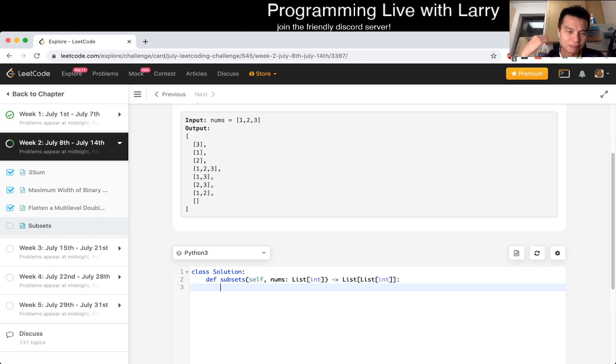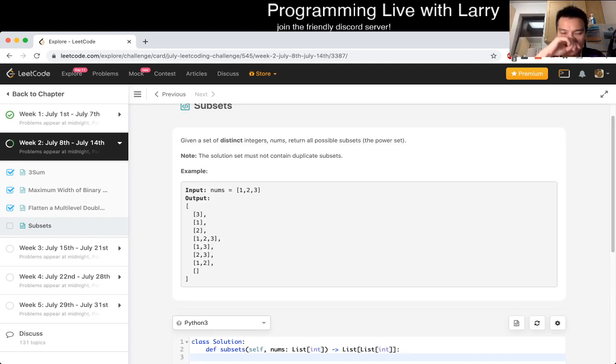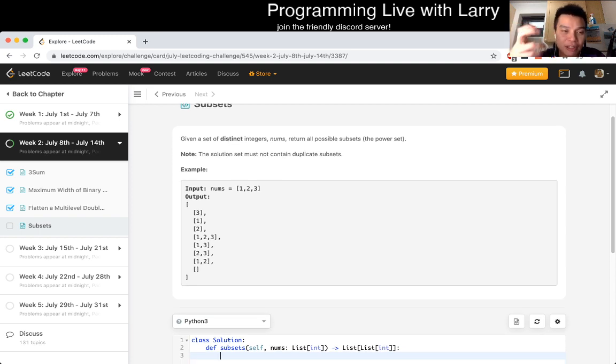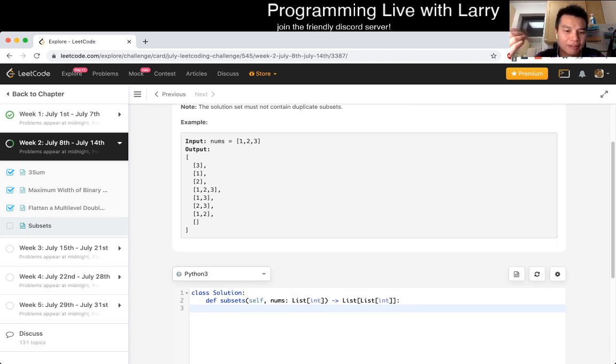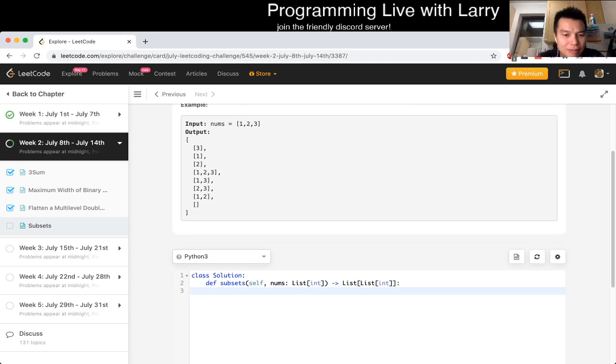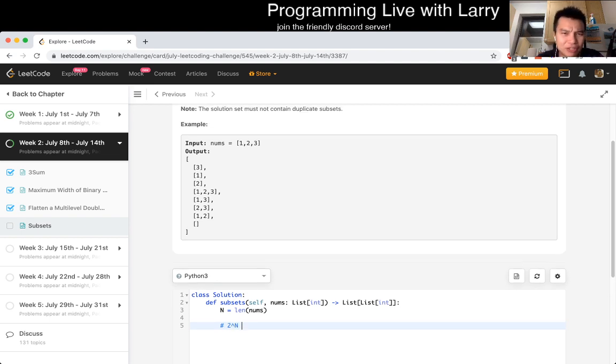But what is a power set, right? A power set is the set that contains all the possible subsets of a given list. In general, there are 2 to the n subsets, where n is equal to the length of whatever thing you're taking the power set of. You could do the math to figure out why, but basically that's pretty much it.